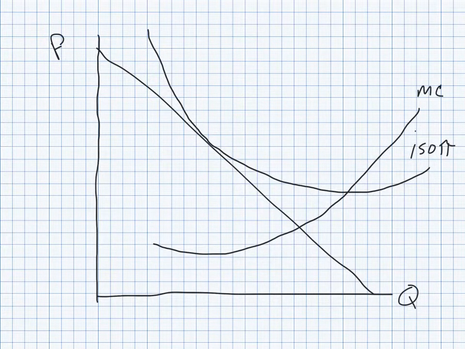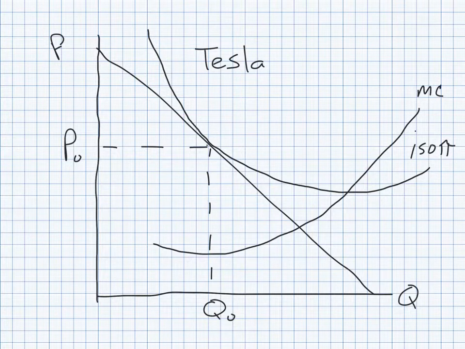The marginal cost curve is upward sloping, and notice that the marginal cost curve and the iso-profit line intersect at the minimum of the iso-profit line. So we know from our extensive work with this model that the firm does best when they sell Q naught worth of cars at the price per car. This is a firm that sells all cars at the same price, so by assumption, we're simplifying. And just for simplicity, let's assume we have the marginal cost all the way to the y-axis. All right, well, that's our outcome.